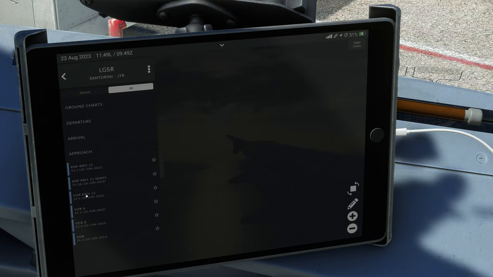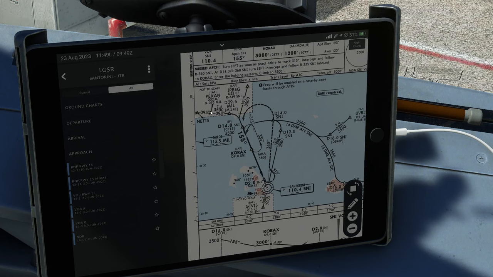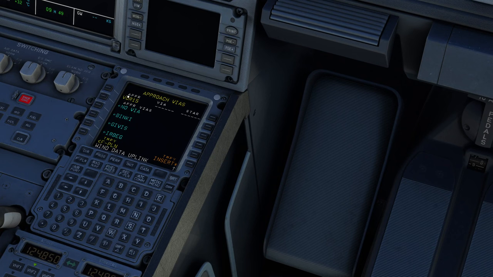So let's see, VOR runway 15. And it should be there from Paxon. Interesting. Maybe if we take it from Natus. But as you can see, Paxon is on here as initial approach fix. And that is VOR 15. No, interesting, that's missing. Okay. Well, that is interesting. But in that case, we can still do things a bit different.